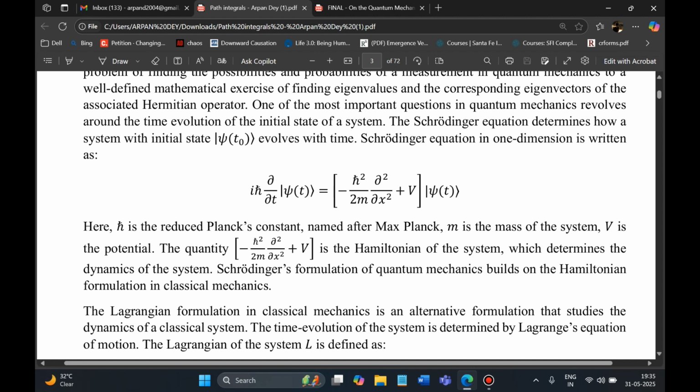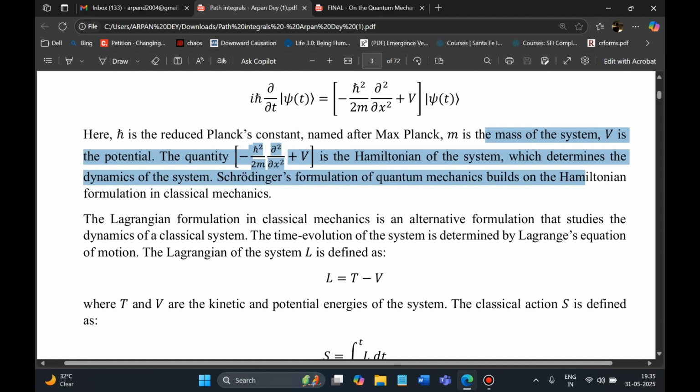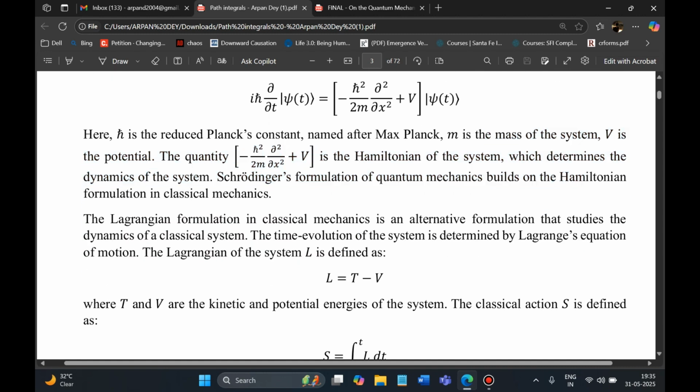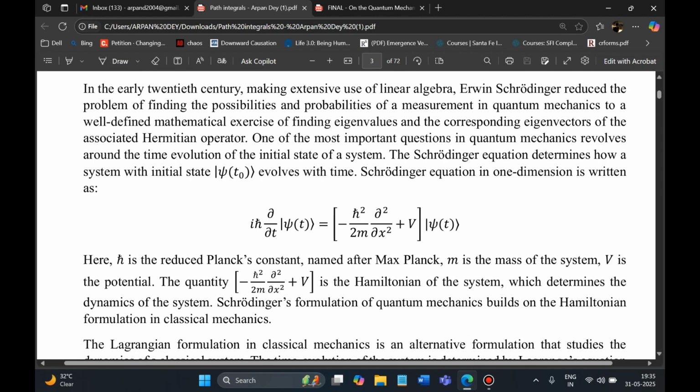It has no physical meaning by itself, but the square of the modulus of the wave function gives you the probability of finding the particle. Now this is very vague. I will tell you exactly, mathematically, what I mean by that, because this statement by itself makes no sense. We should not be using statements like the square of the modulus of psi gives you the probability. What is psi? What probability are we talking about? What do you even mean by probability? You should define this rigorously. Whenever you're making a statement, you should be rigorous about it. But for now, you see this notation.